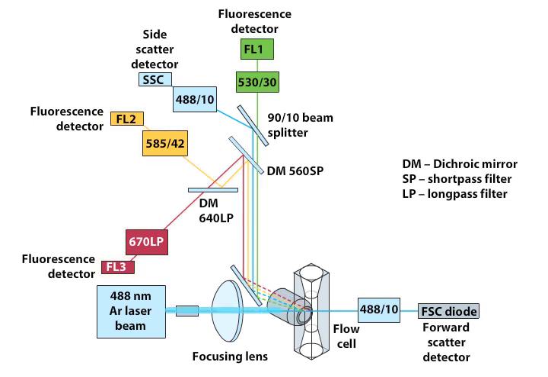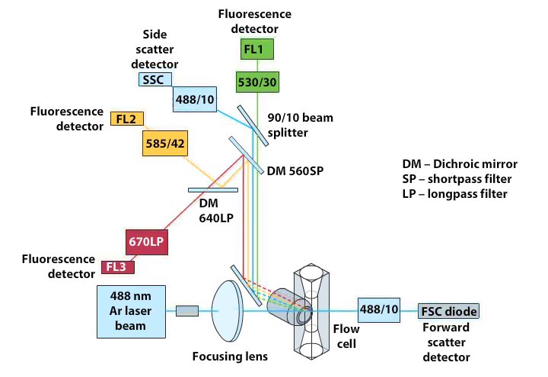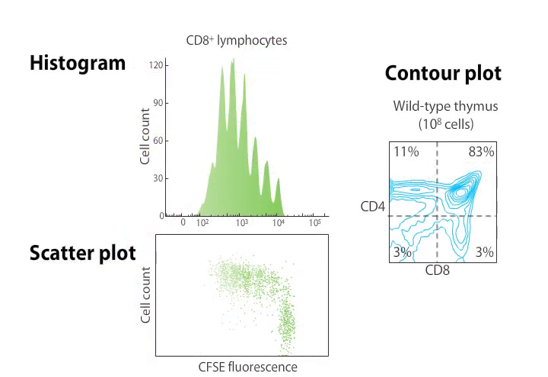The flow cytometer counts every cell as it passes through the laser beam and records the level of emitted fluorescence at each specified wavelength, as well as the amounts of forward and side-scattered light for each cell. The information is integrated by the cytometer software and can be expressed in a number of formats, such as histogram, contour plots, and scatter plots.